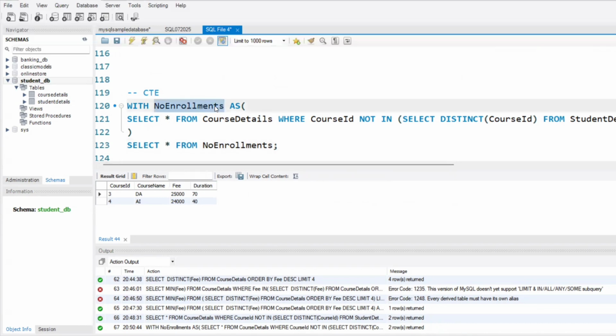It is used if you want to perform some operation on top of the output of a select. For example, instead of printing the data, if you want to update the fee information for this specified output, then you can perform an update query on the common table expression called no enrollments. If you update data present in no enrollments, then the same update will be applied. This is how common table expressions work.